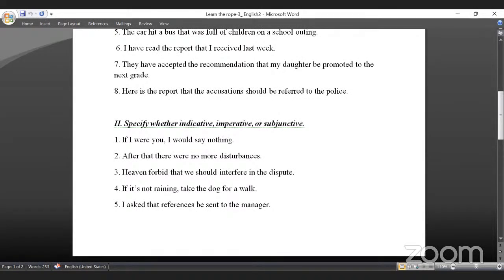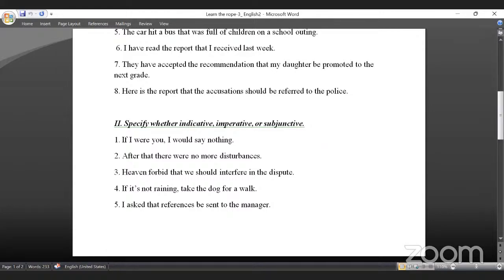Okay, now what are the three main moods that you have? You have indicative, you have imperative, and the subjunctive. Subjunctive has a further division, but that's not a part of our course right now, so I'm not going to be detailing the differences of the subjunctive mood, but we'll just talk about what subjunctive mood in general is.